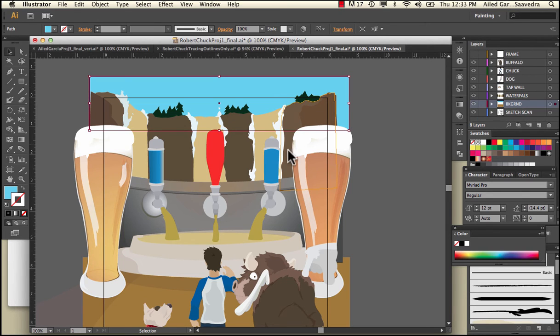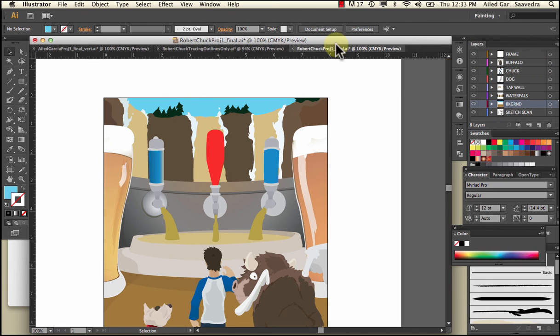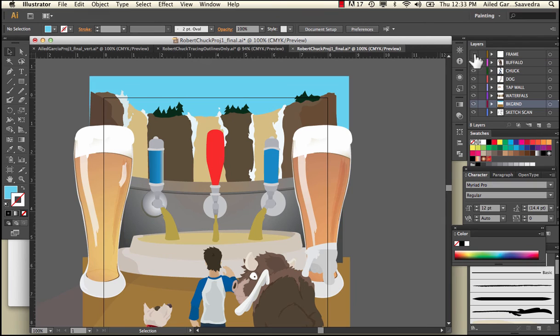Start noticing it starts becoming difficult to select certain things here, so knowing what layer it's in and what it's called is pretty helpful, okay. Now this frame layer I created by using the Pathfinder. I basically did that donut effect where I created a big sheet of paper and then I cut out a hole inside of it, and that's how we got this, okay. So you don't need to do that. I just put them there because I like to look at a clean composition as opposed to that. But this would print just fine. It would go along the edge of my canvas, okay.